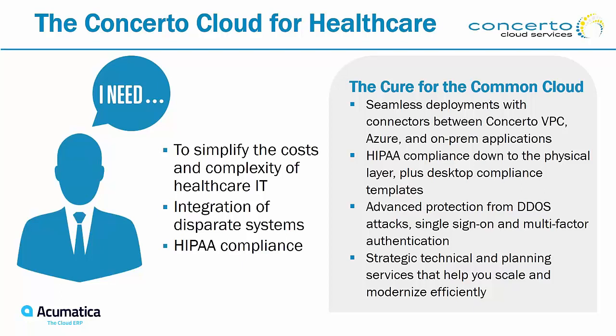Why is healthcare moving now? Obviously, HIPAA compliance — the Health Insurance Portability and Accountability Act. Patient data is so critically important that healthcare organizations could not possibly take the risk of having it go outside their data center walls. But that concern is being alleviated today because hacking is ongoing and local customers cannot keep up with security technology to maintain HIPAA compliance.